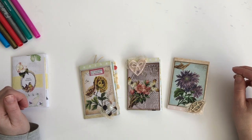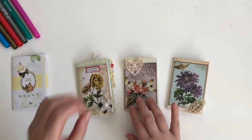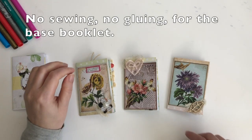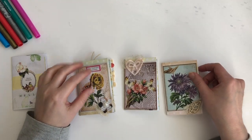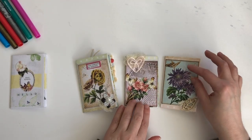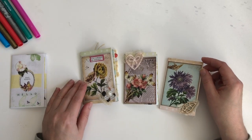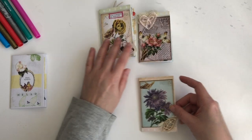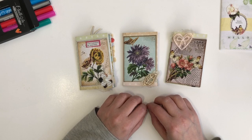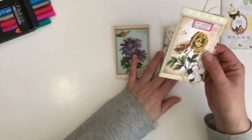These are so easy and fun to make and all you need is one page for the base and whatever papers — scrapbook papers, digital papers — you have to decorate and embellish. You can make them your own and have a really fun design to send out to friends. Now I've made these before. They're also called zines if you haven't heard of them — basically like a mini magazine, mini book, mini pocketbook kind of thing.